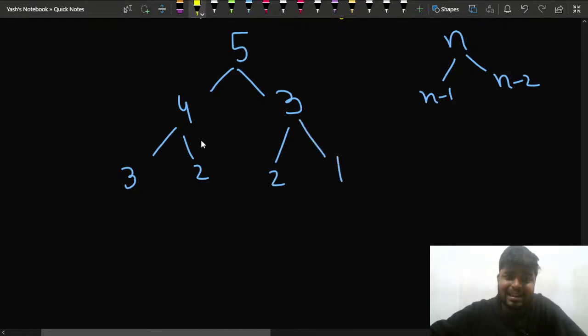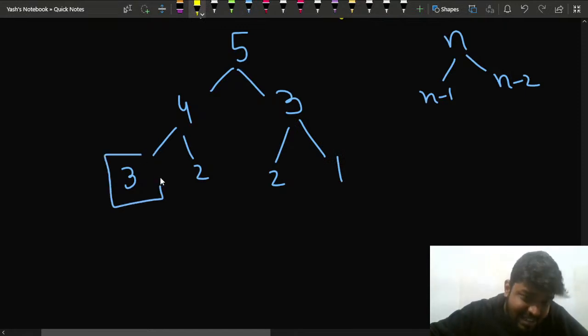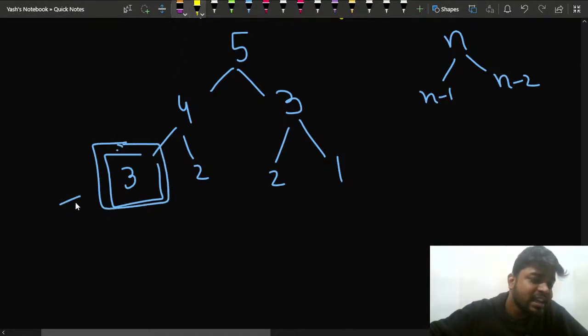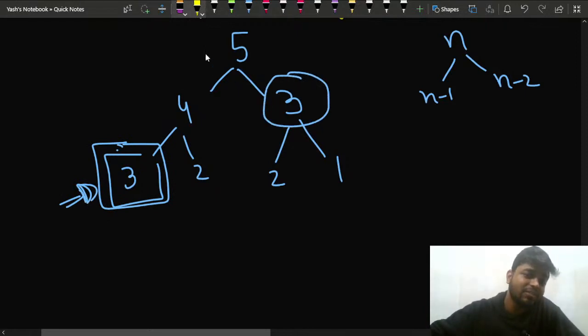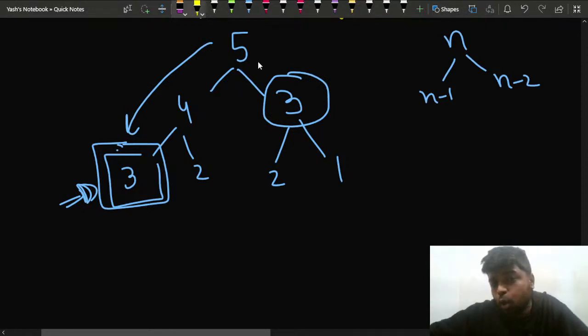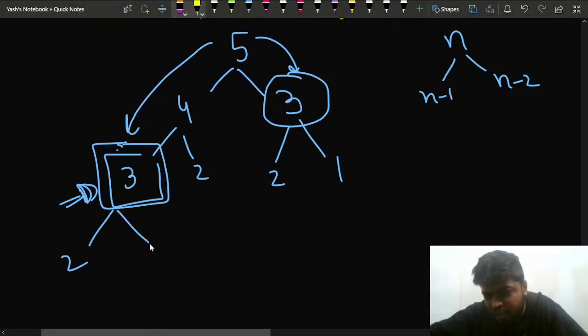So you can see that this particular state 3, I might have already calculated it. If I have already calculated this particular state, then I don't want to calculate it again. If I have already gone this much down to calculate this value, then I do not want to go down again and calculate this value, because this will have a subtree of its own.